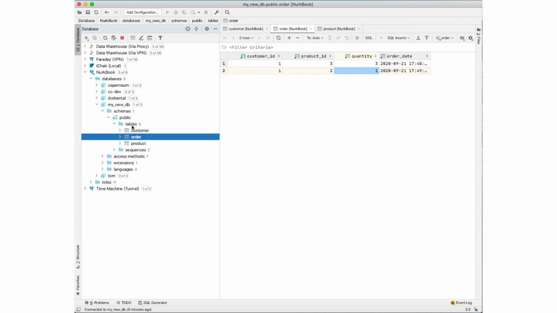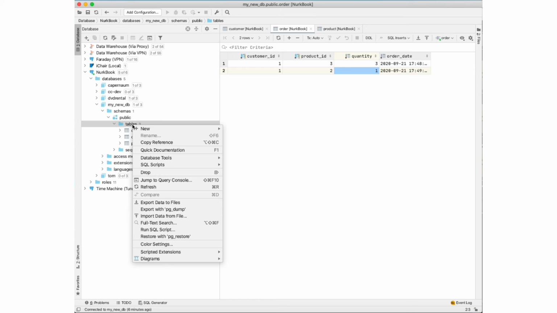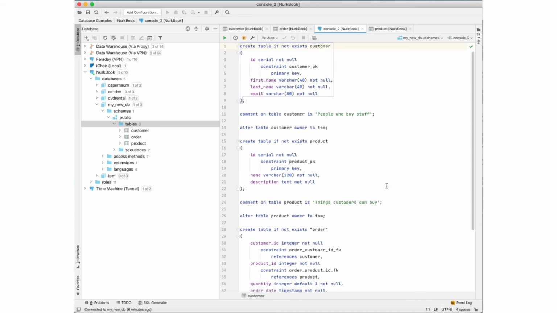And what we can do is use DataGrip to help create those things. So if I come here to my tables entry and right click, there's a couple of different ways I can do this. One simple one is to go to the SQL scripts menu item and choose generate DDL. DDL stands for data definition language, which is basically the create statements that will create these tables, to a query console. And we can see here that we get a whole bunch of SQL popping out that is pretty much the SQL that we saw already executed when we were working on creating these tables. So here's the definition of the customer table, the product table, and the order table.